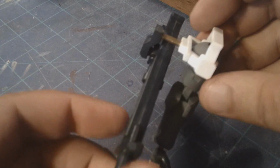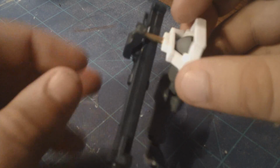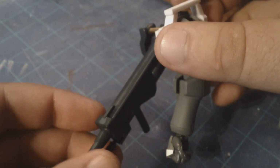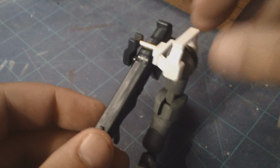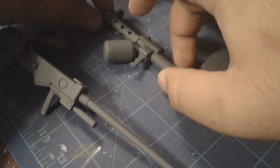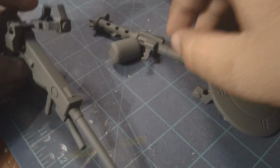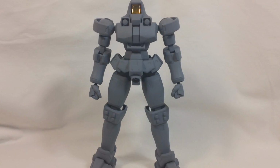And likewise for the Dabra gun mount, I just made this out of pla plate and then put a little brass rod there to connect the Dabra gun to it. And that's pretty much it. I got to do a little bit of cleaning up on this, but it's pretty much done at this point. And here's just a quick look at the shield mount, the machine gun, and the Dabra gun mount after getting a nice coat of primer.